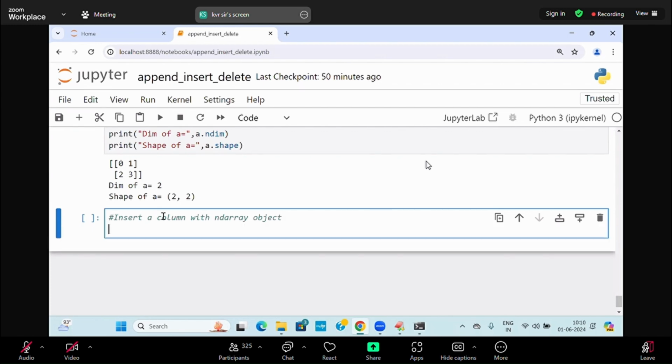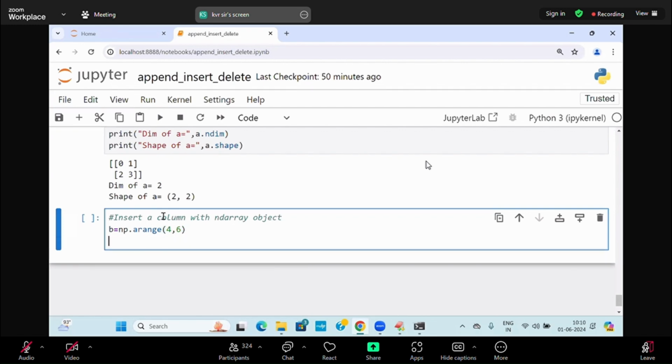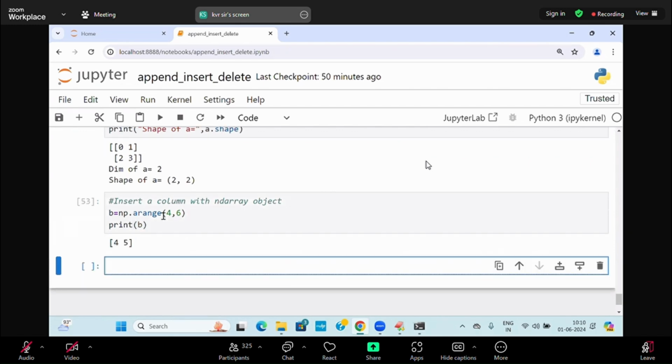Just look, B is equal to NP dot arange of 4 comma 6. What is the value coming? 4 5. This 4 5 is to be inserted as what?